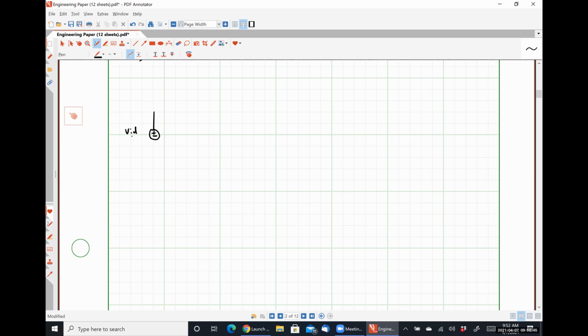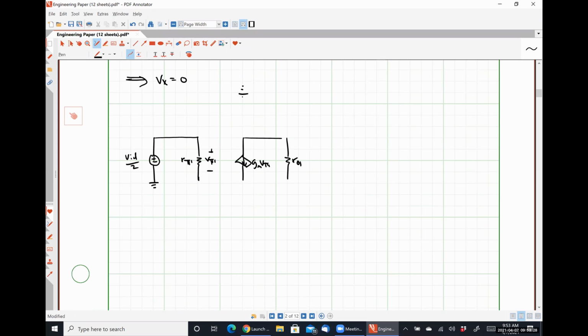I'm going to deconstruct my input signal into my small signal differential input voltage VID over 2 on one side and negative VID over 2 on the other input, like we did with our large signal analysis, just doing it on the small scale now. Then I have, this guy is R pi 1 plus V pi 1, GM 1 V pi 1, R naught 1. Here's RC. Here is positive V out D over 2.